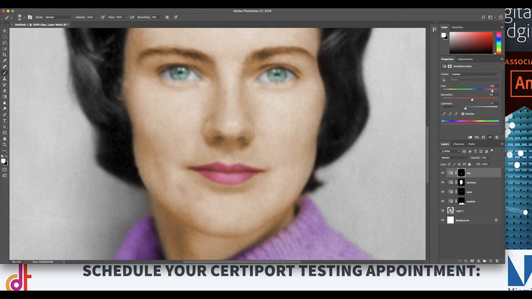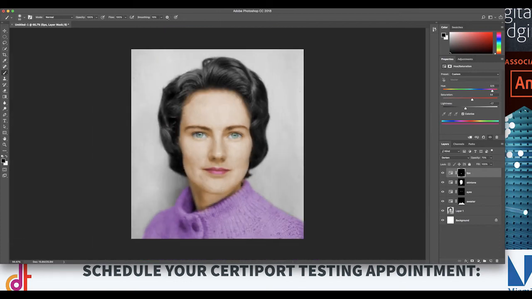And I'm going to make a mistake. So I'll just come all the way down like that. And that'll be what I don't want, right? So I switch to black, and I can come right here and say, let's just take that off. Okay. And then I can zoom out, Command minus. And if it's too strong, I can always go into my opacity and bring this down a little bit.